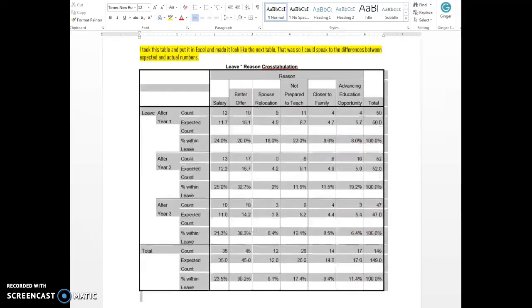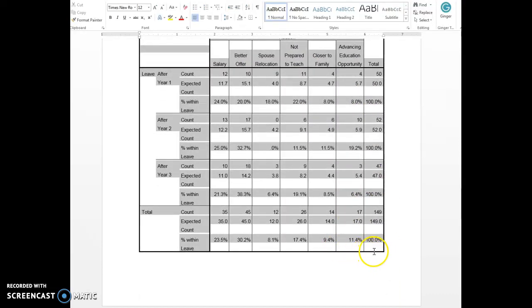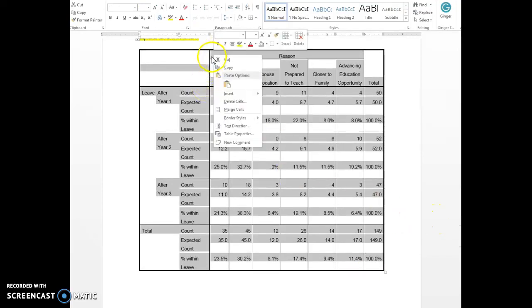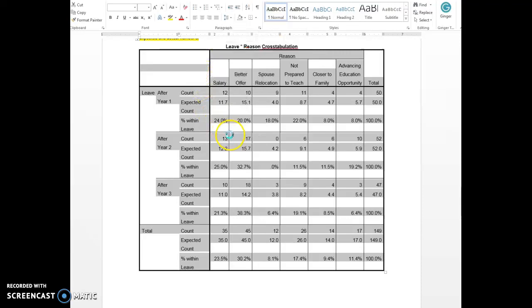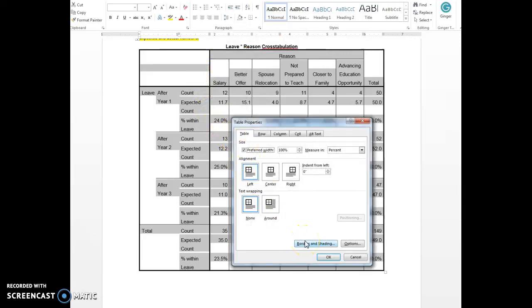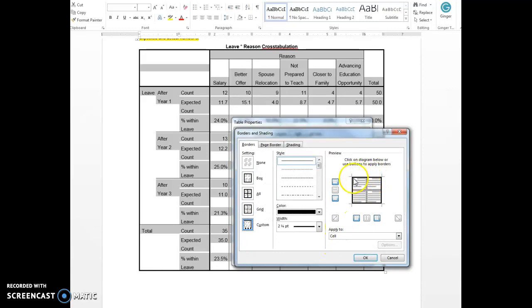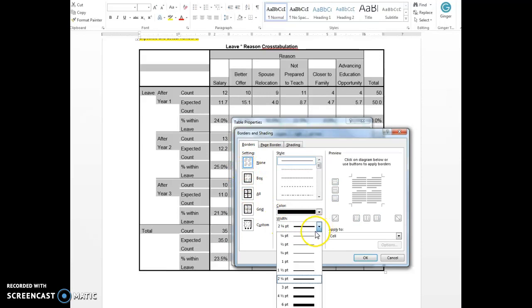And again, let me do that again. There's another example. You just color that in, right click with your mouse, table properties. It doesn't take long at all. Before I learned this, I worried myself to death doing this. Borders and shading. And then look, see this right here? I don't want any of that stuff. So what I do is go up here and say none. I don't want it. Then I come back down here and change this to 1 point.